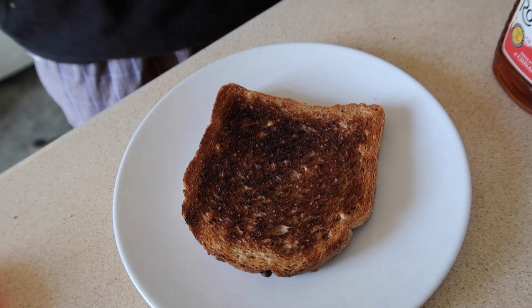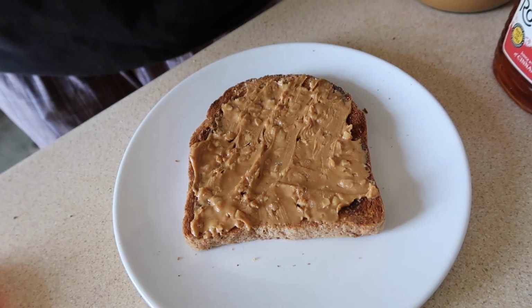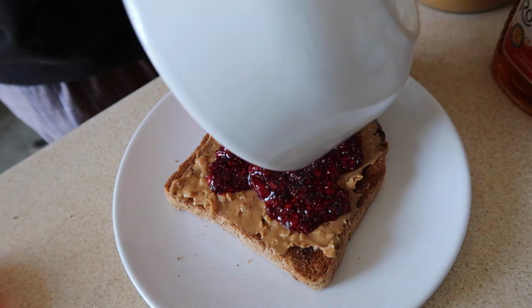And then when your bread is approaching burnt, you're gonna slop on some peanut butter and then top it with your chia jam. Give it a go. You won't be disappointed. It tastes just like jam, but I think it has less sugar. And it's definitely got more fiber and some omegas, maybe. It tastes good.